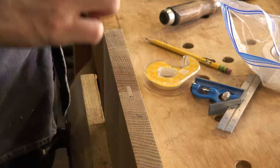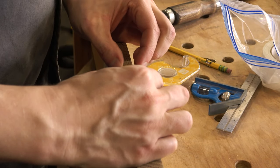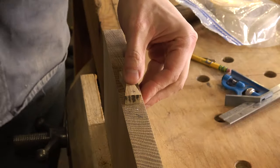I then hand cut some inlay to cover up the biscuit splines from aligning the original tabletop.